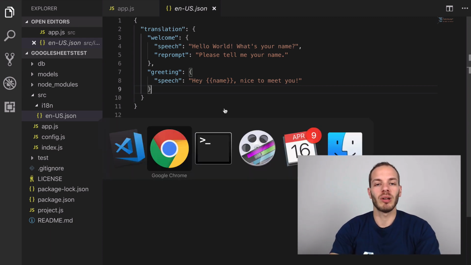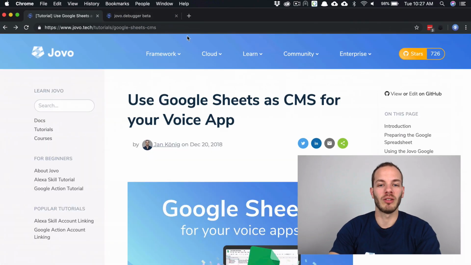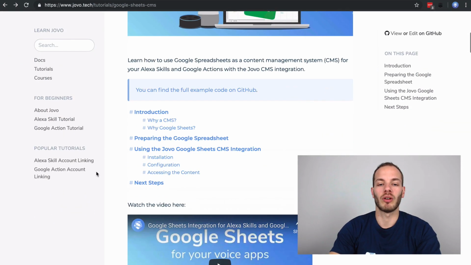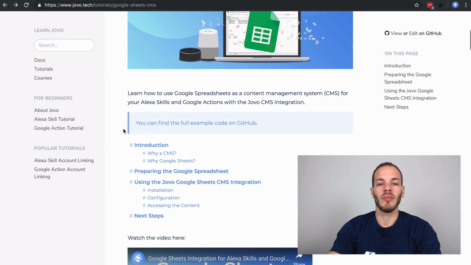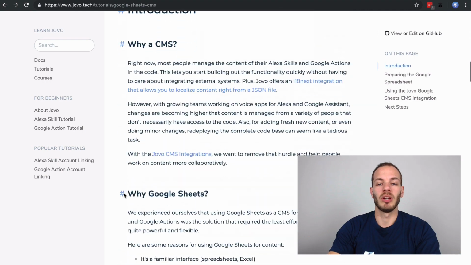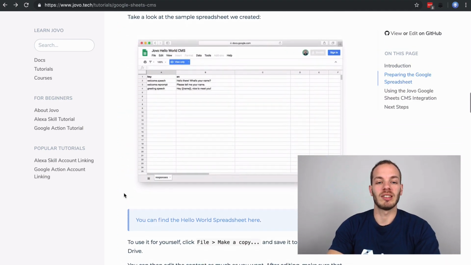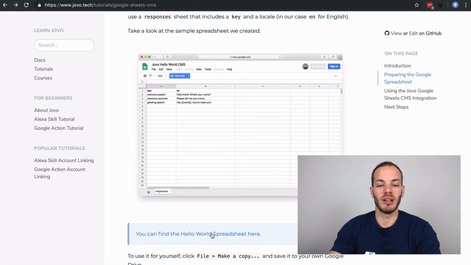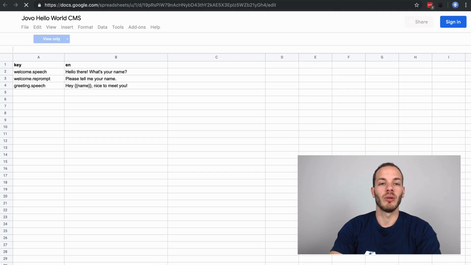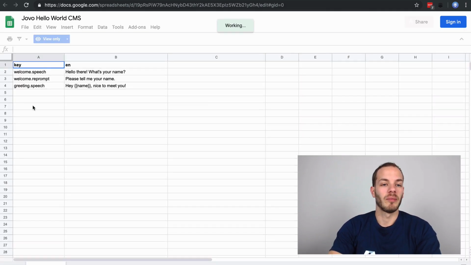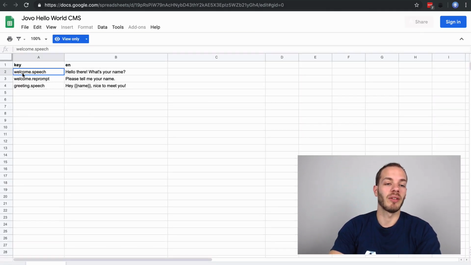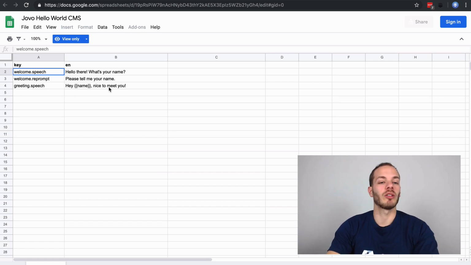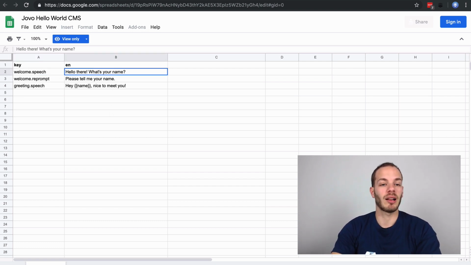To do so, let's take a look at this written tutorial here. We have a full tutorial here, and we will use a Google Sheets template, which you can find here. If I go here, you can find that we have welcome.speech, welcome.reprompt. So this looks exactly the same as in the I18N file.